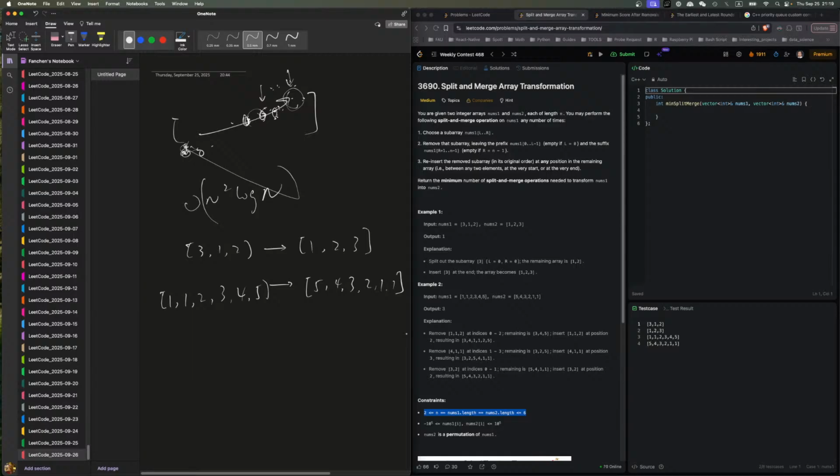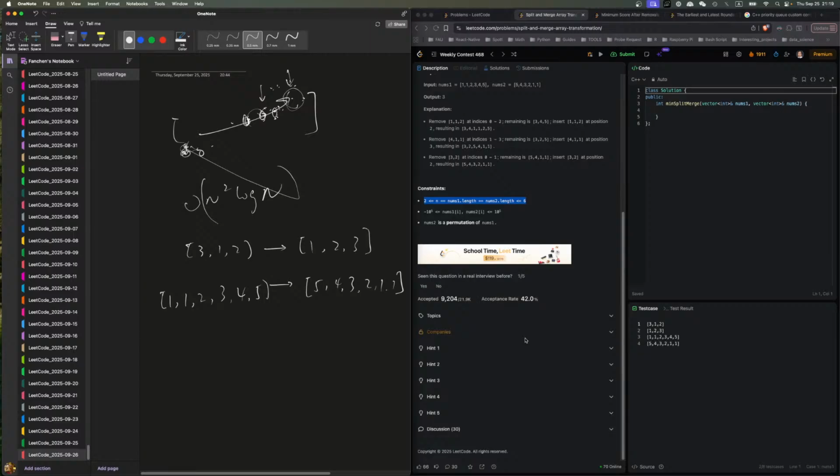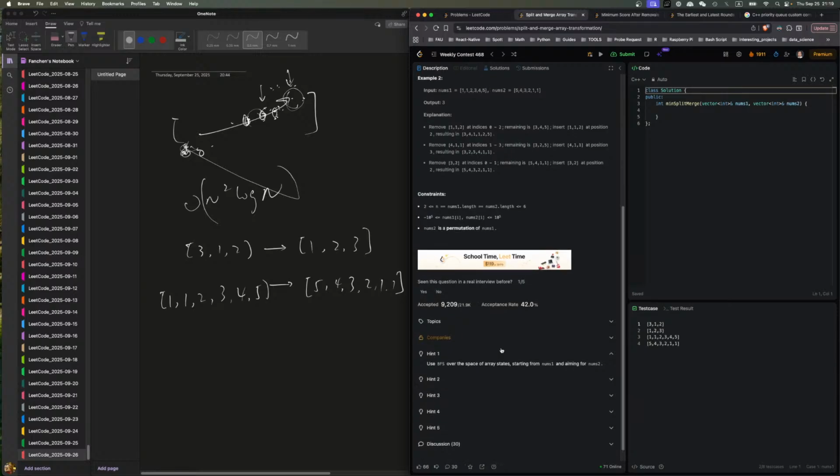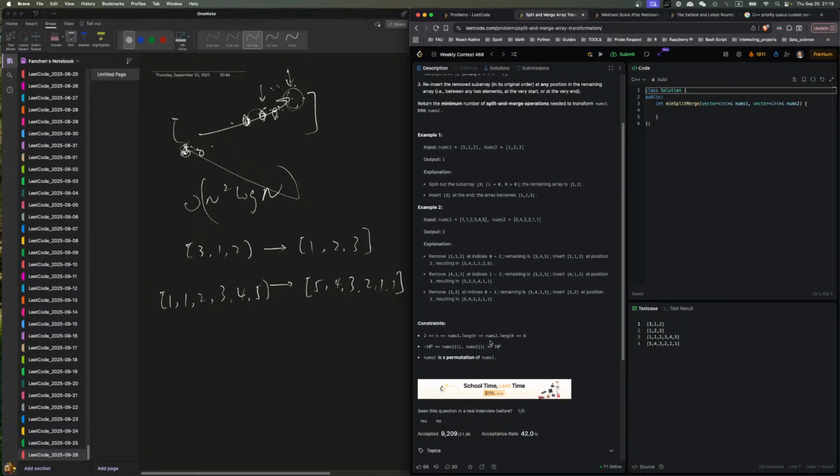I have no idea at all. BFS hash table, what? I don't get it.